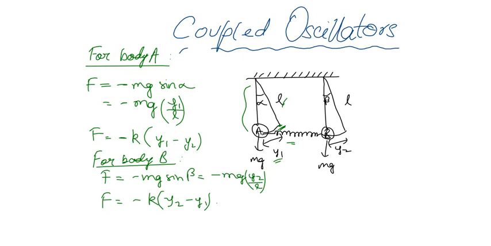Right, so we have got the forces. So what force balances these forces for both the cases? This one for body A case and this one for B case. What is that force? It is nothing but your inertial force that balances these two forces acting individually on the two bodies. Right. So how can we denote the equation of motion? Let's say for body A.